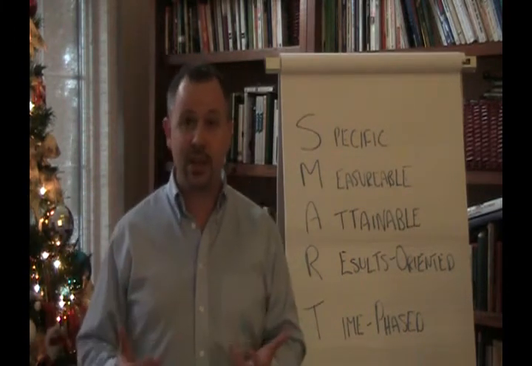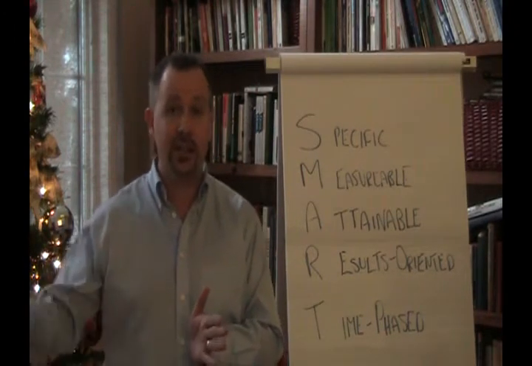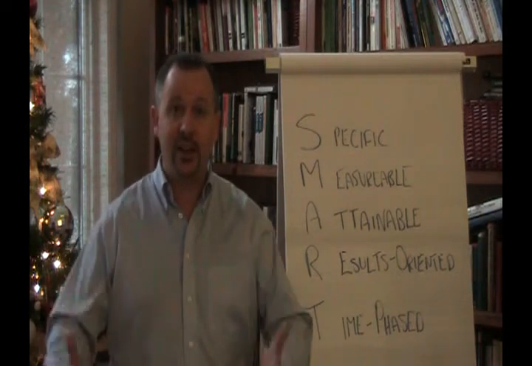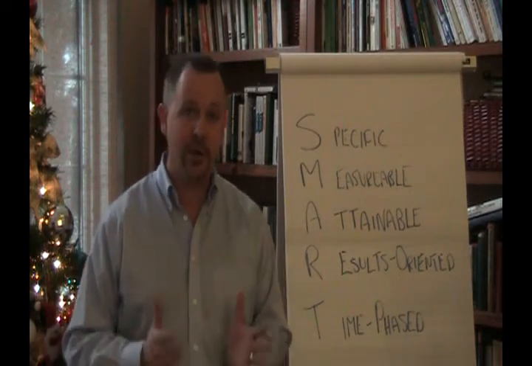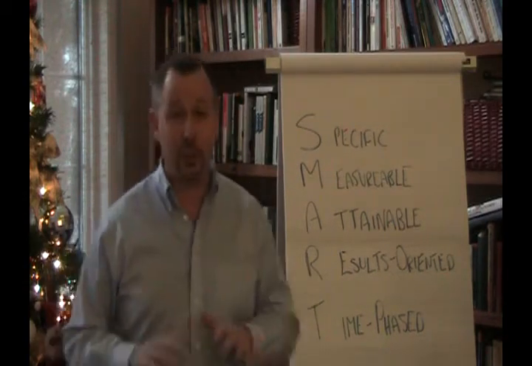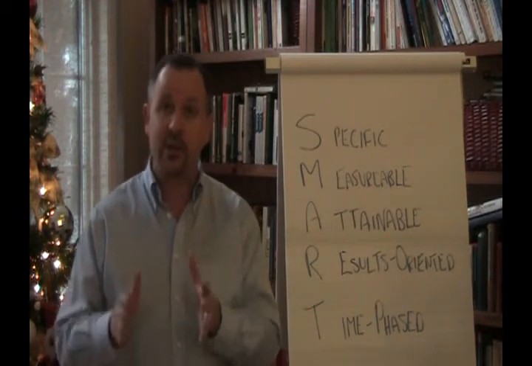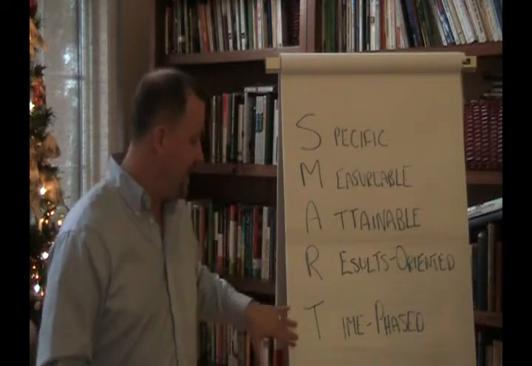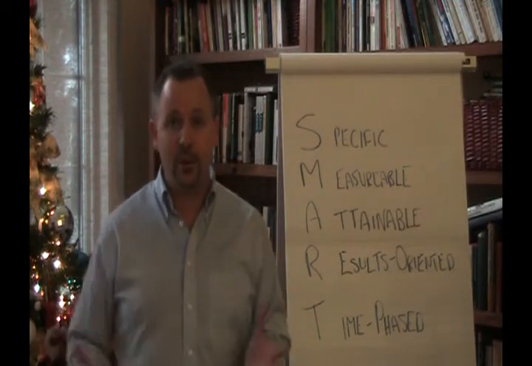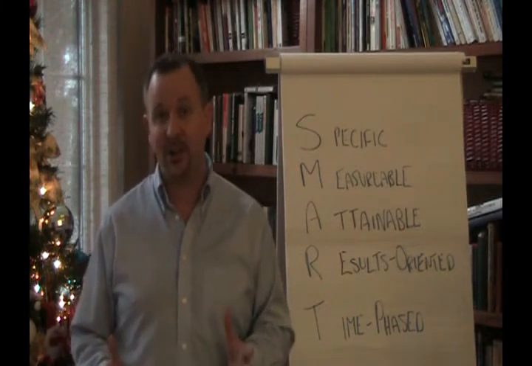Number three is make sure it's attainable. Something that is not so challenging that it will cause frustration for people, but still challenging enough that it builds a healthy momentum towards the goal, but still make sure that it is something that can be accomplished. It's results oriented, not just an activity that we're quantifying, but actually a result that's important for the business to accomplish. And then the T, make sure it's time-phased, put a deadline to it. So we will ship 50,000 units by December 23rd is a good SMART goal.